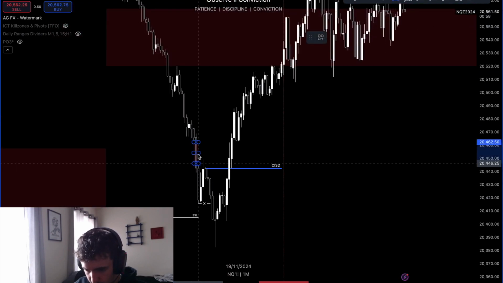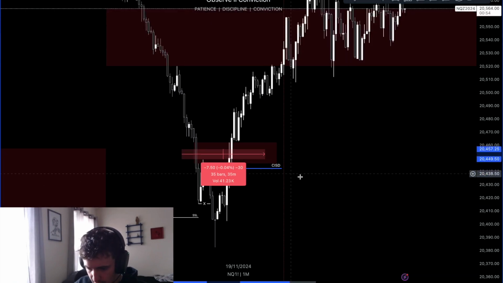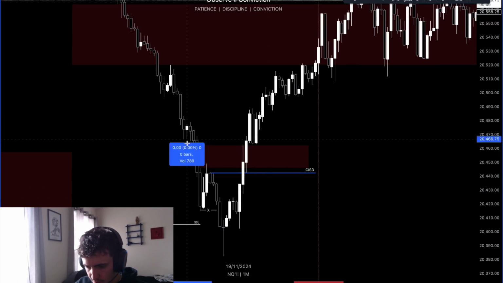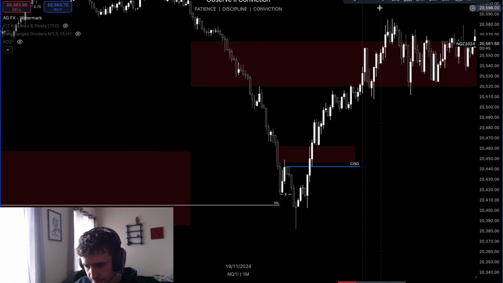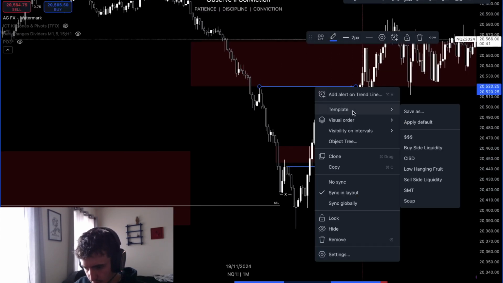What are you also doing? You're also inversing the only imbalance in that way, which is that 5 minutes. So once you inverse that, you're confident you're gonna go back. So you could either enter off the change in the state, or once you inverse, enter and then have your stops, but it'd be a little bit of a deep stop. And then personally, I would have just targeted this high right here. It seems like the clear high to me.